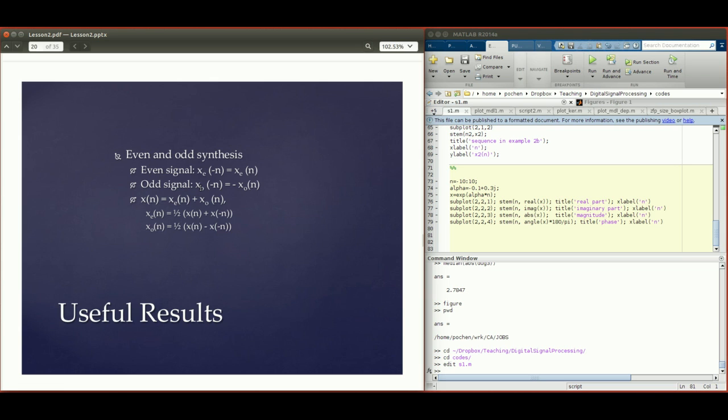And an odd signal is what? An odd signal is that if you fold the signal, you get the original signal back, but with a minus sign. So if you fold the signal and the result is the original signal multiplied by minus 1, then it's called an odd signal. So an odd signal is basically an anti-symmetric signal.